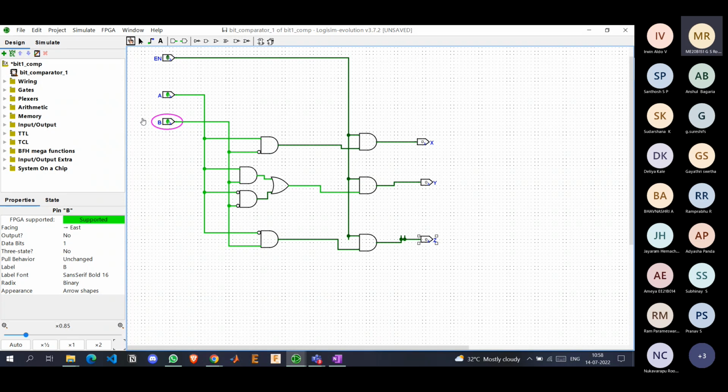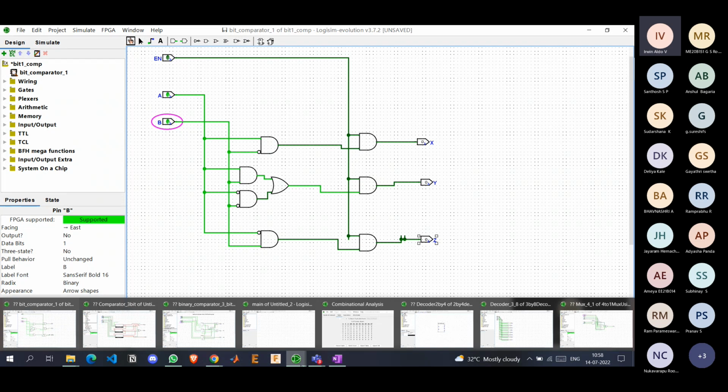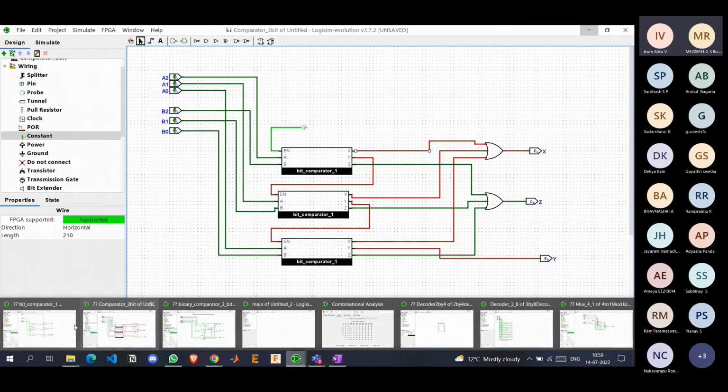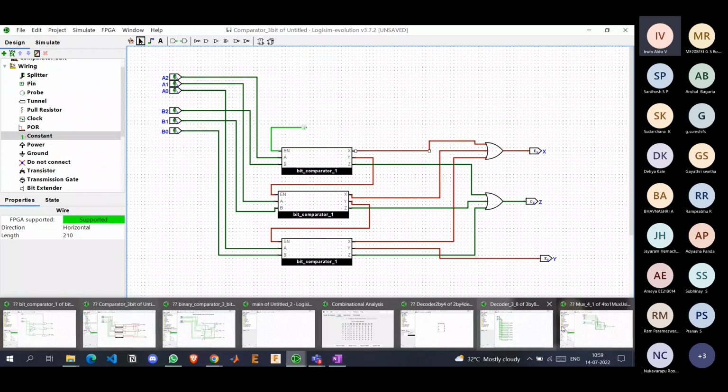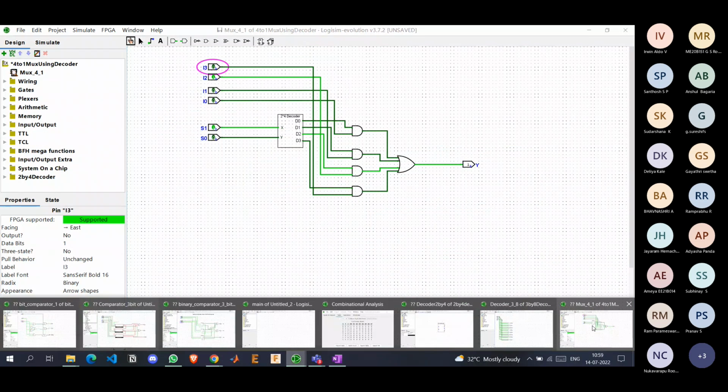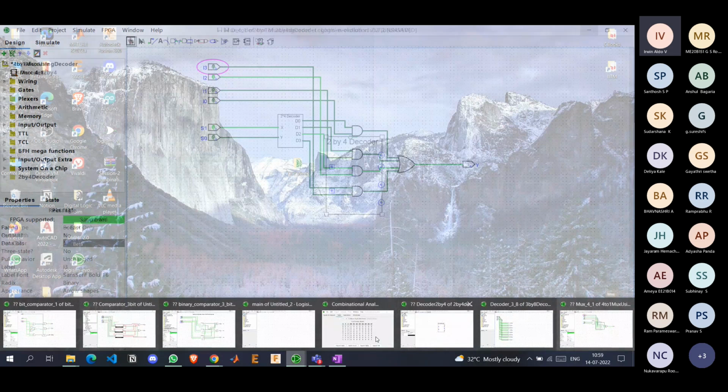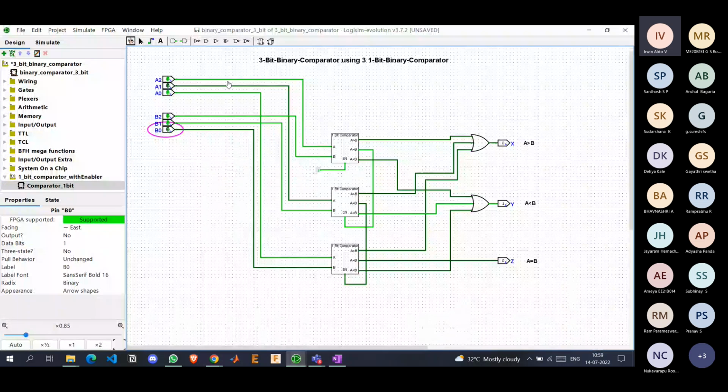Okay. So in the 3-bit comparator case, you can clearly see that the first comparator will compare the bits.